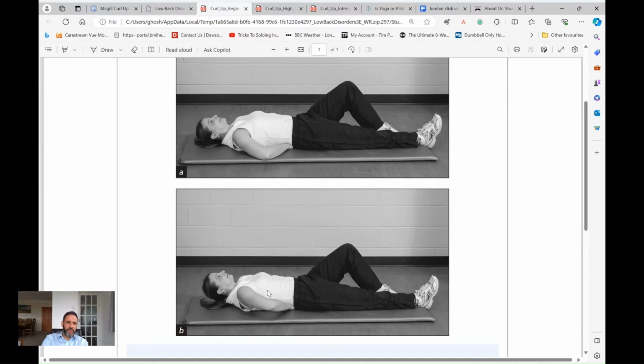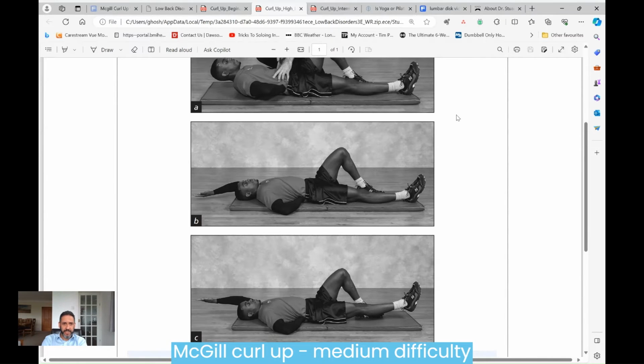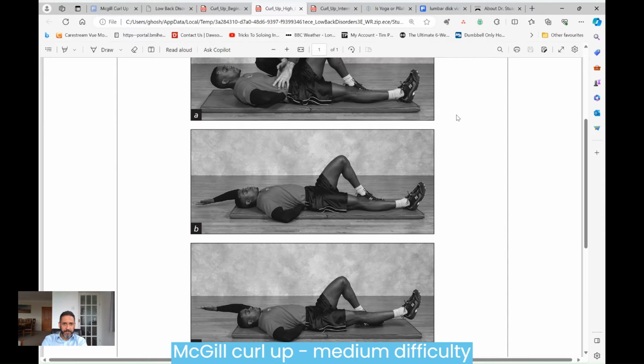And he believes in doing sort of 12 seconds on, 12 seconds off for quite a few reps to start with. Then you switch legs, bend the opposite knee and put the opposite arm under the back. As you get better at this, or as you feel the pain's improving slightly, then you can try crunching that a little bit further to try and get the back of the shoulders off the ground ever so slightly. Now, as pain allows, you can then adapt it and just add a bit more resistance to that same exercise.